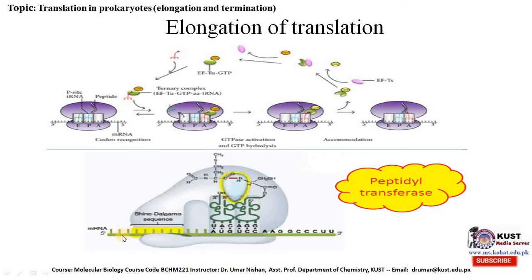Here is the broader sequence. This is the messenger RNA 5' to 3'. These are the codons. This is the transfer RNA. This is the codon. This is the anticodon. This is again the codon. This is the anticodon. This is how the bond formation is taking place, shown in the yellow. So this is how the peptide bond is formed, and peptidyl transferase has an important role in the transfer.